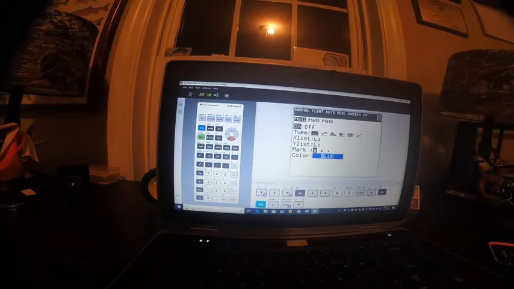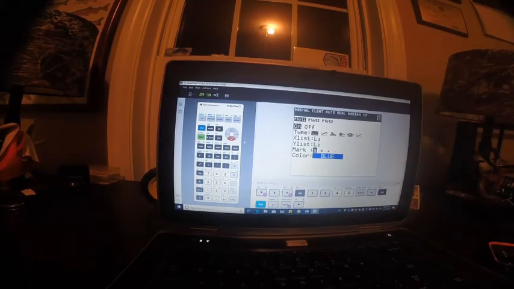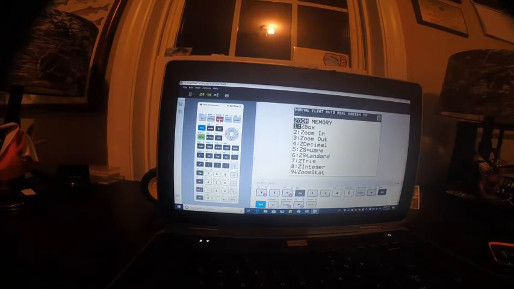Now, it needs to be on the scatter plot one, which it typically is if you haven't worked with this feature before. Otherwise, it's typically the first one in the list. Okay, your X list needs to be your L1, your Y list needs to be your L2. That should be standard, but if it's not, change it. If everything's set right there, the next thing you do so that you can graph it and see this function, you're going to want to hit the zoom thing.